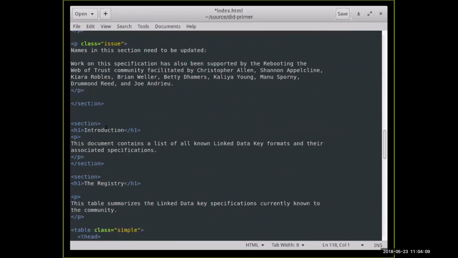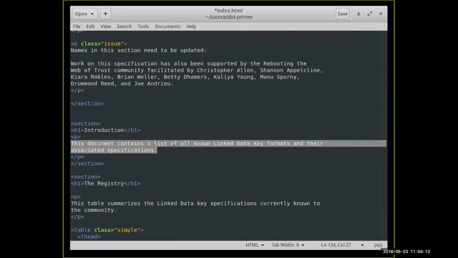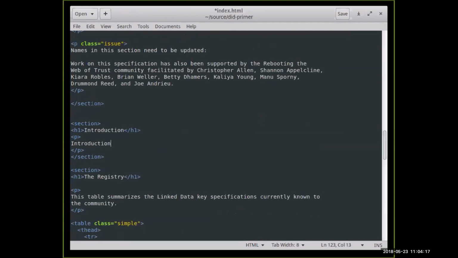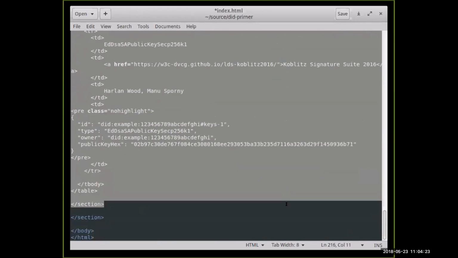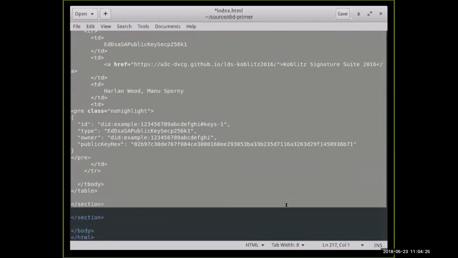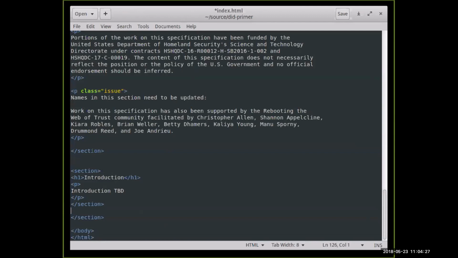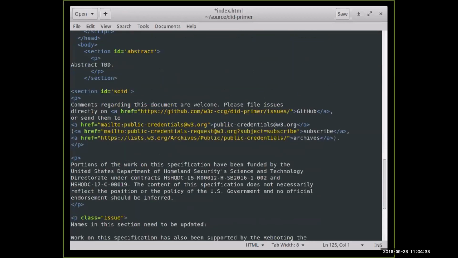And then everything else is just, you know, the introduction. This is where the spec starts. So introduction, TBD. And so everything from here, pretty much to the end of the document, I'm just going to delete because that should be the main content.